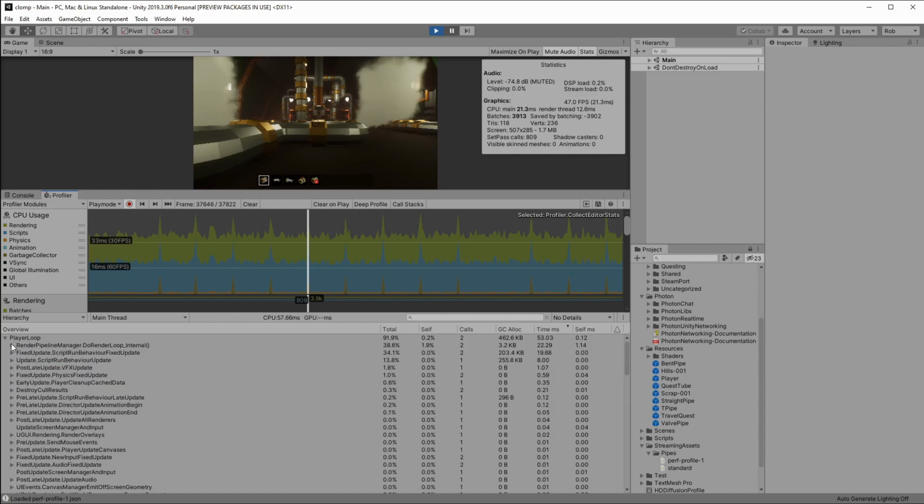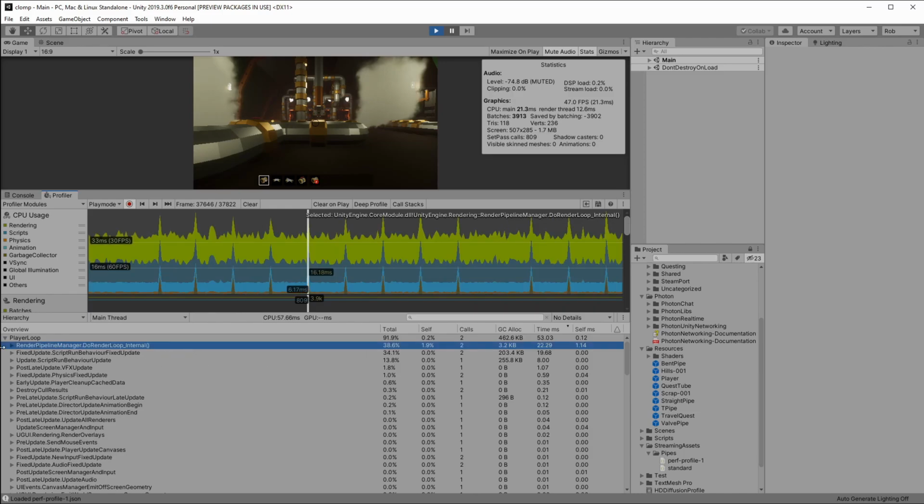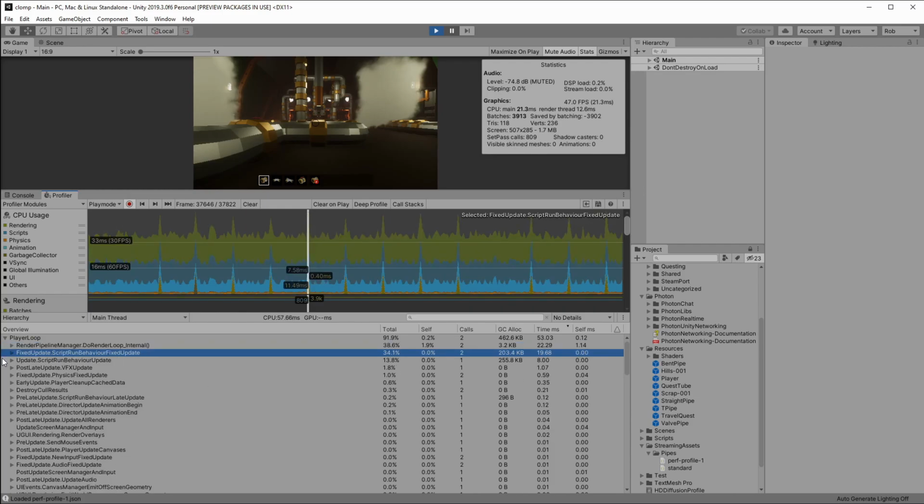Let's look at these two in particular. So we've got these two large bits. What we're looking at here are the totals. We've got the whole lot is 91.9, and then it's broken up 38.6, 34.1. So these are the two biggest chunks, and we've got some other bits down here, but we're going to look at these two first. So this top one is the rendering, and you see it's highlighted how much that is there. So this is all to do with the rendering, and this bit here is scripts. So this is part of our scripts piece.